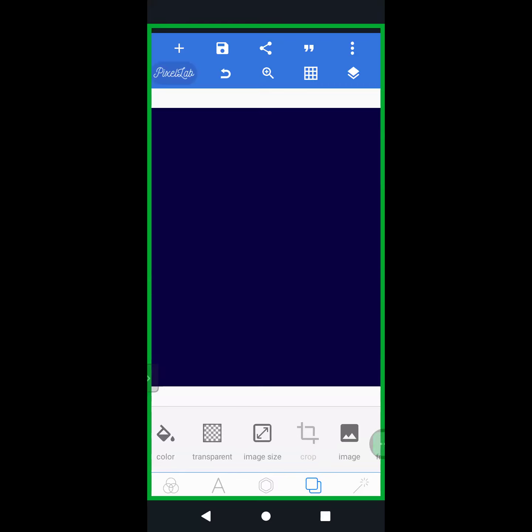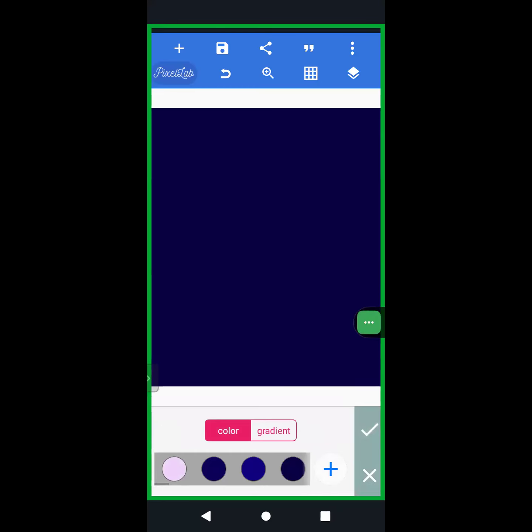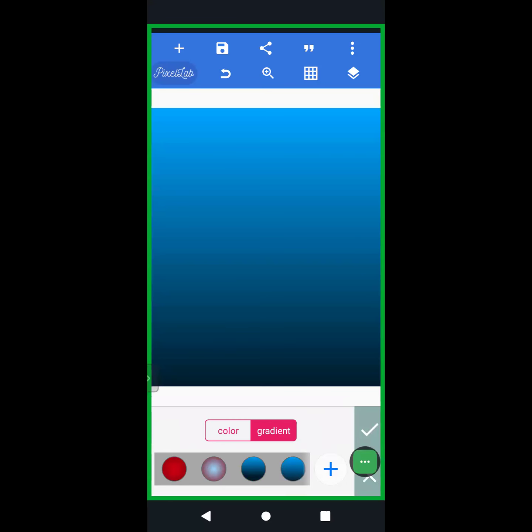So now we set the background color. This is it. You set the color. Here you have solid colors, so you choose any color of your liking. And then here too, we have gradient colors. So you tap on it. When you say gradients, it means two or more colors. When I tap on this one here, you see we have two colors. We have a dark color here and then a light color here. Two colors. So that's a gradient.